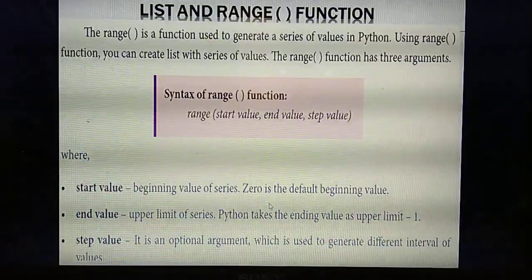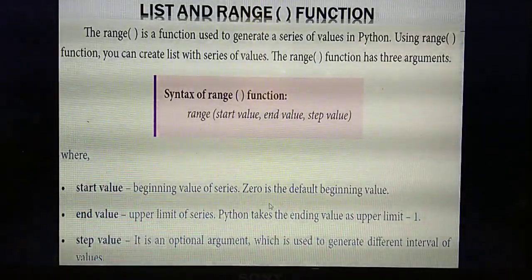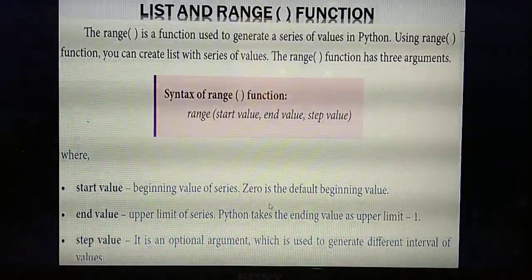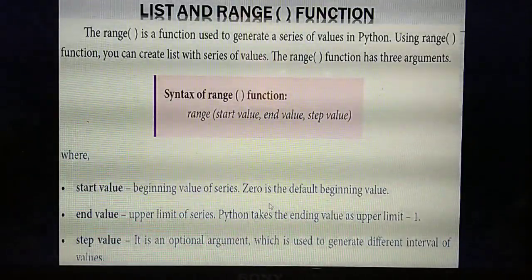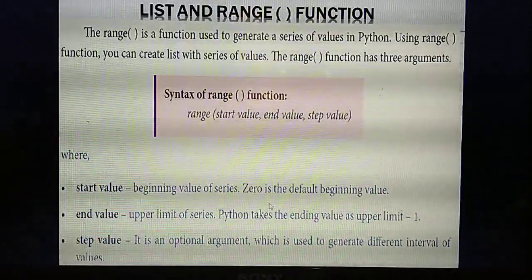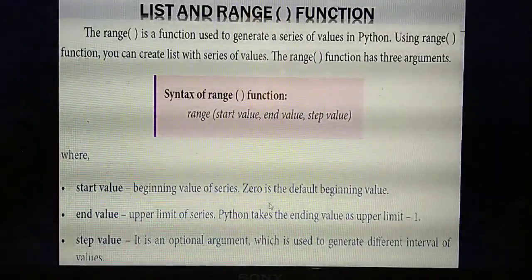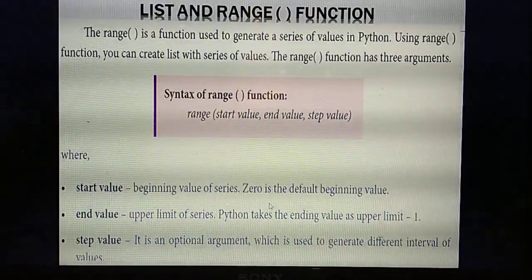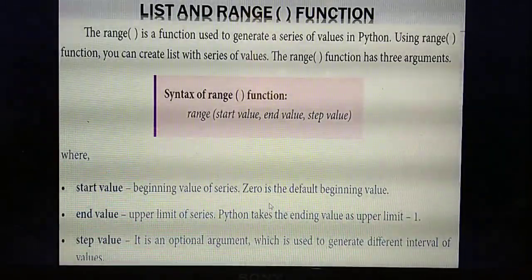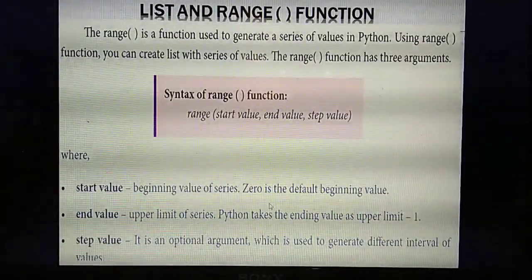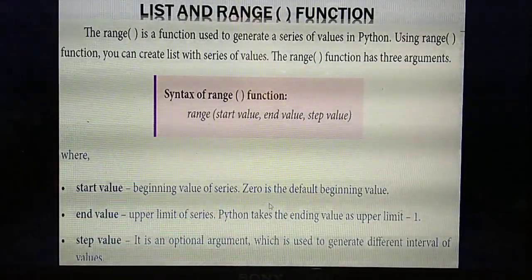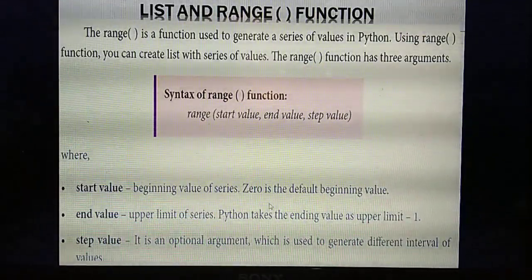If you are not giving the start value, the program will consider the start value as 0. If you give the start value as 3, it will consider from the third index value. If you give 2, it will consider the values from the second index value. If you do not specify the index value, it will start from the 0 index, because the index value always starts from 0.